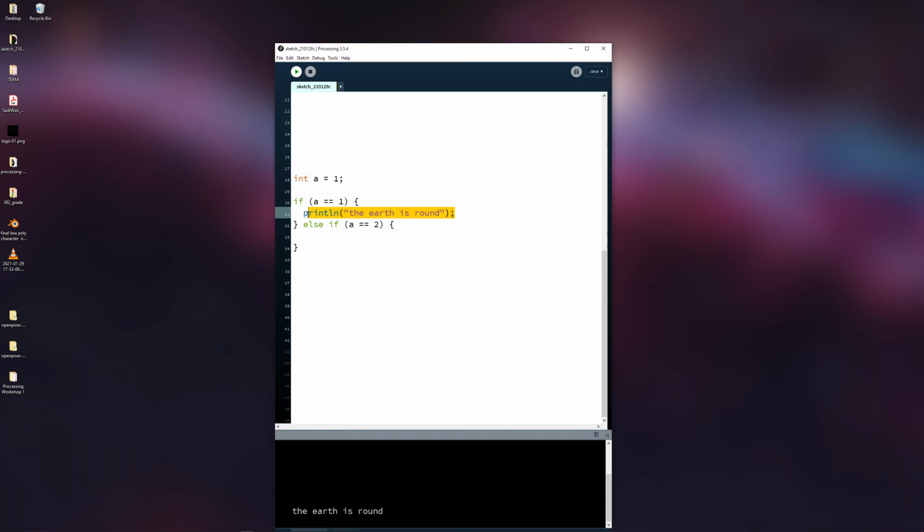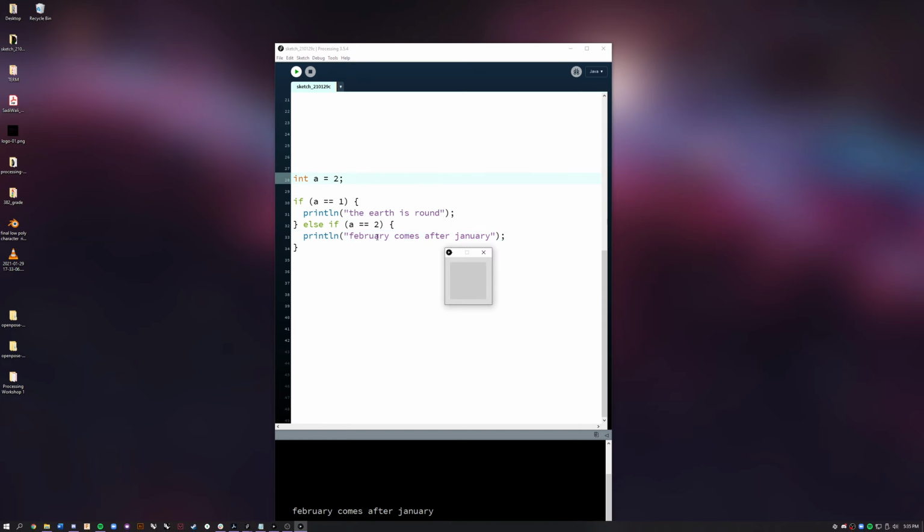And if a is equal to 2, we're going to say something different this time. We're going to say February comes after January. If we run this right now, since a is still 1, it'll say this. If we set this to 2, it'll say that.